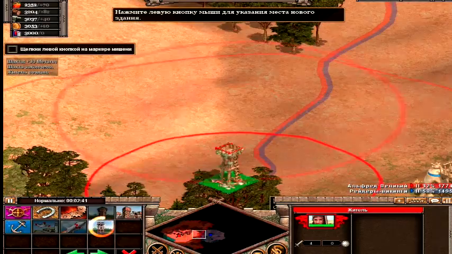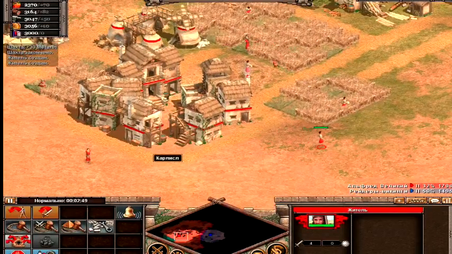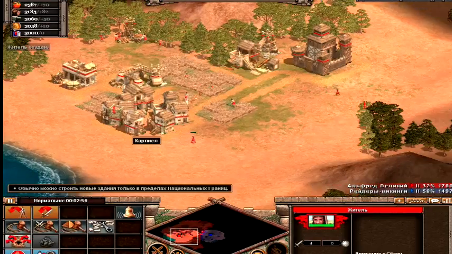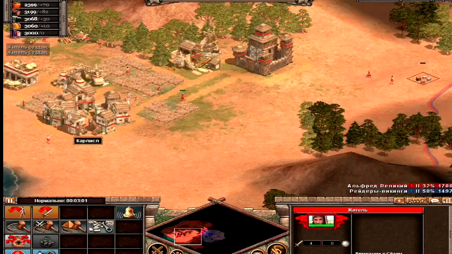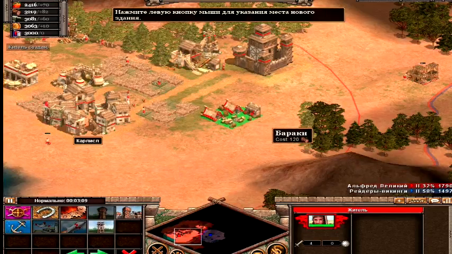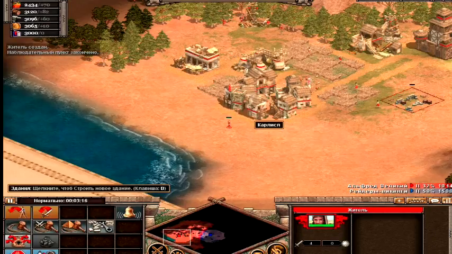Select a location for your lookout. Good. Now your citizen will move to that site and begin construction. At the beginning of construction, a progress bar appears showing how long it will take to complete the building. Now we can see what's going on near the Viking position.